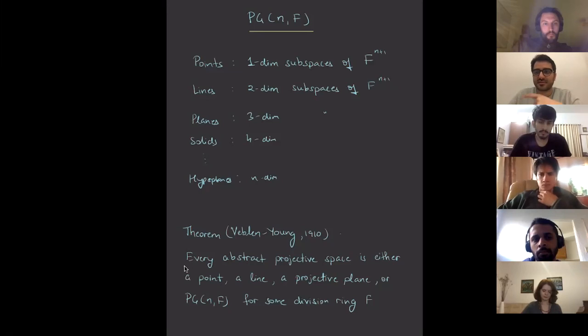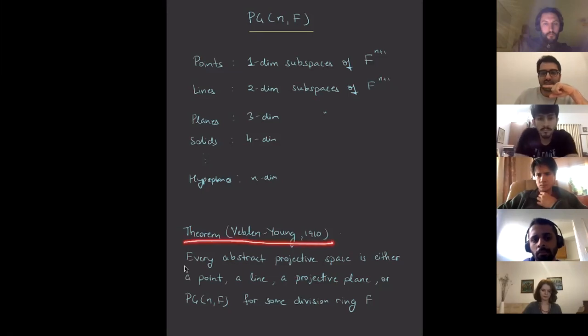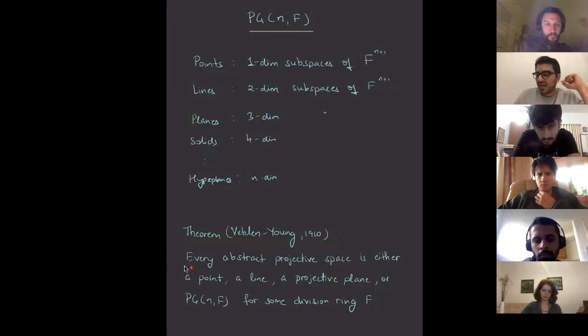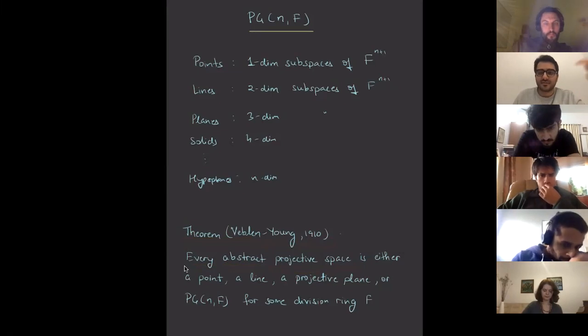we saw for projective planes and affine planes, but I did not do that because of this fundamental result in projective geometry from 1910, which says that every abstract projective space, so I'm not telling you the axioms, they will be in the notes, hopefully, but if you define this natural notion of an abstract projective space, then you can define the notion of a rank there as well.